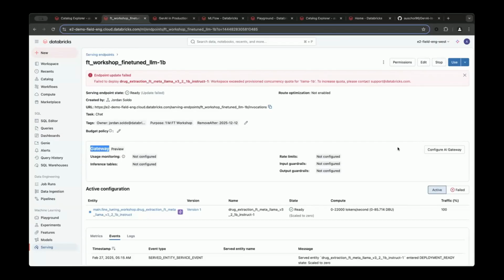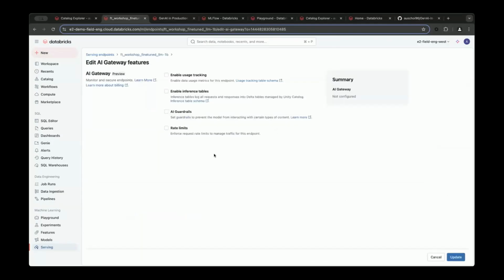So this is where Tyler was mentioning that you can limit the traffic, you can put in guardrails, you can put in inference tables to monitor and track the model itself, which is really important because you don't want someone spamming your endpoints. You don't want people to abuse it. Even internally, there may be people who are just asking the wrong things, right? Completely off-topic information that really isn't relevant to the chatbot itself. So that's where AI Gateway comes into play.